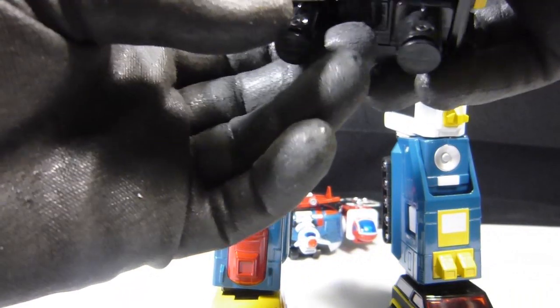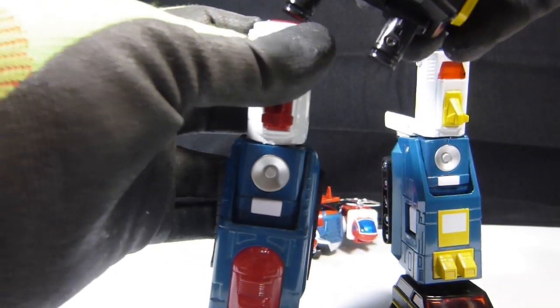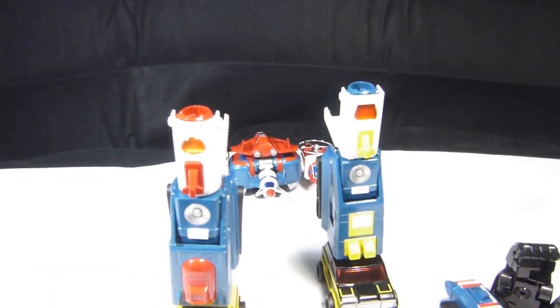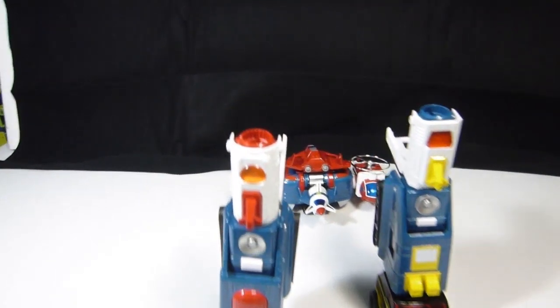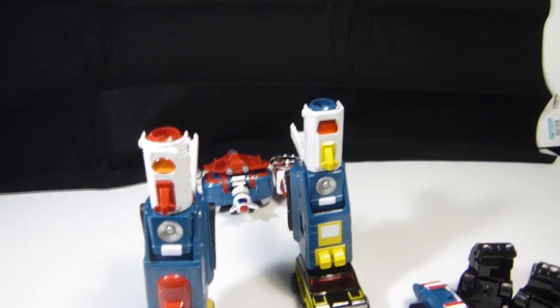Alright. So once you figure out where the tilt is, now we're going to put the legs in. And this one is a bit tough, I'm going to be honest. Hold on, let me open these guys up to get a little bit of height, because he is huge. It really is a big figure. Suddenly, everything just fell down.